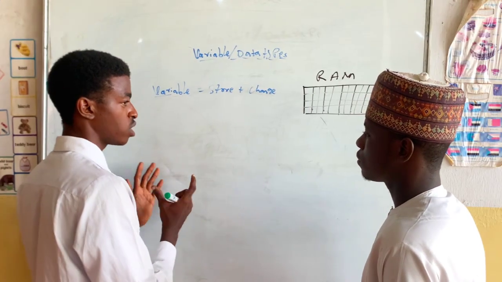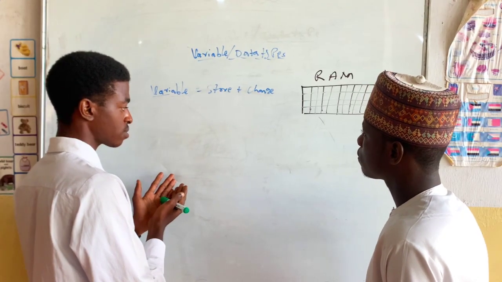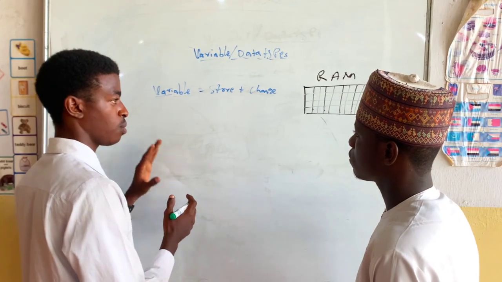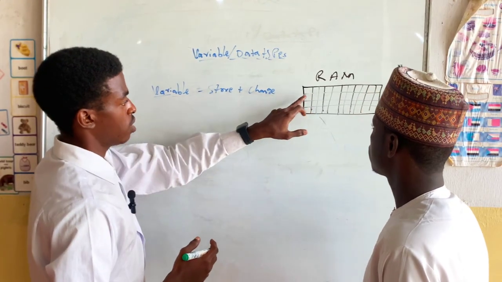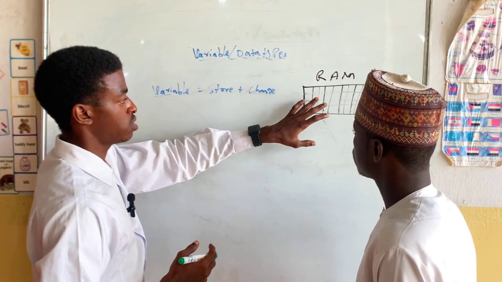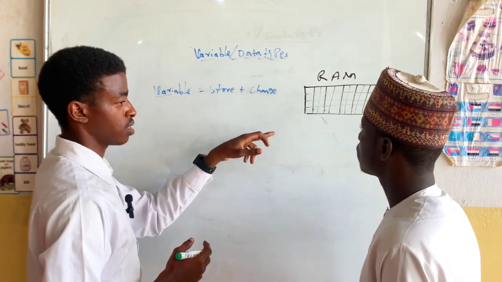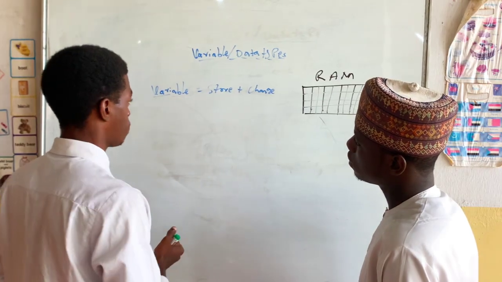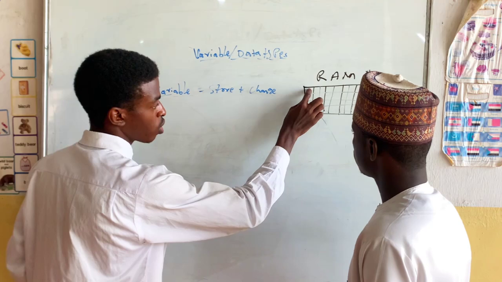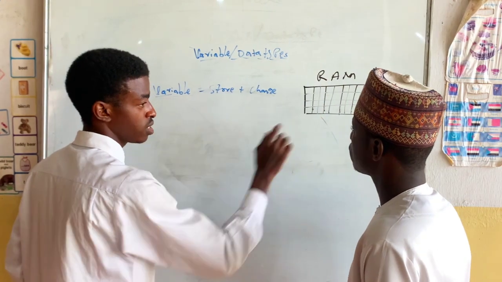So where do they store that number? Where do they store the amount of coins you collect, or the amount of coins you earn? That's where variable comes in. They use variables where they assign a space in this RAM and they store all this data. Do you understand? So for us to create a variable, it's just like we are grabbing one of those spaces inside a RAM and giving it a name.